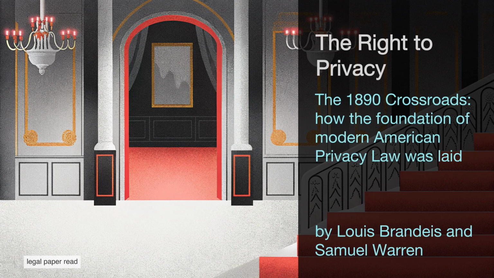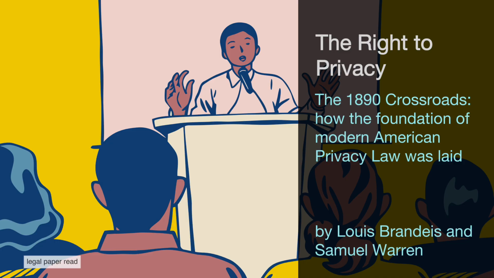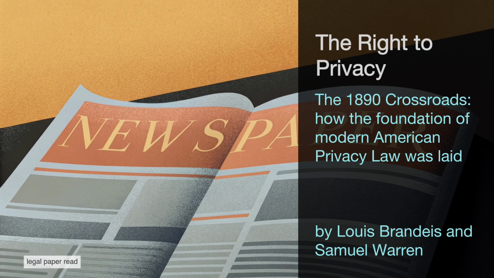Right, so think of it less like a physical VIP room you can just lock the door to, and more like a spotlight. If you step onto the public stage by, say, running for mayor, you are willingly inviting that spotlight. But if a newspaper drags the spotlight into your living room to expose a secret, the dragging itself is the crime. That distinction is crucial, and it leads to their most radical, counterintuitive point. Truth is absolutely no defense.